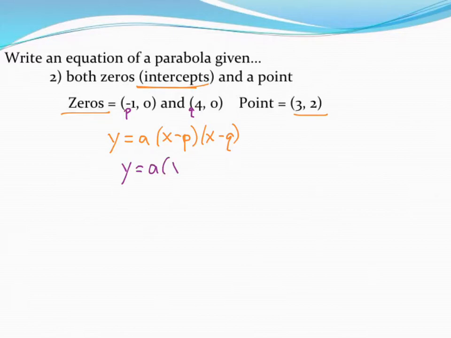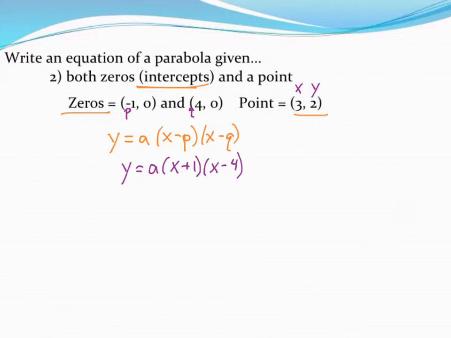So again, we're working with opposites. If I want -1 to be my x-intercept, in parentheses I'm going to make sure that says +1. And then if I want +4 to be the other x-intercept, I'm going to put that in parentheses as a -4. Once again, we have too many variables. There's still 3 of them, 3 different variables. So the point is that we have other values to plug in.